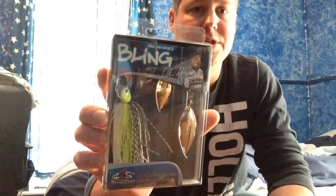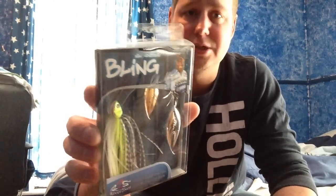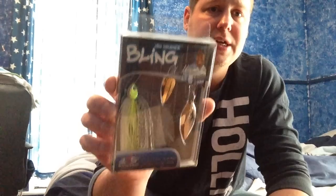Next up — something I was really excited to try, and this is actually the last thing in the box — these are Bling spinnerbaits. I'm a big spinnerbait guy. I've always said Pepper Custom Baits had the best spinnerbaits, and I'm still a huge fan of theirs, but when I saw a video on these they looked pretty impressive as well. They're a bigger blade, so I think they give off a lot more flash and a lot more thump when the water's a little more stained or muddy. I got three of them — all three-eighths of an ounce. This is called I Know It — kind of like a Sexy Shad but with a brighter chartreuse. This is Lemonade Twist, just your chartreuse white. And this is called Abalone Shad — it's got a blue head and a gray and white shad pattern skirt.